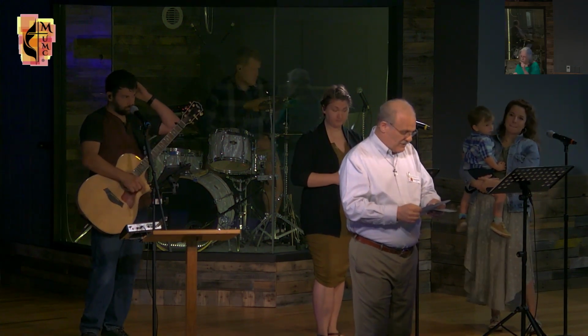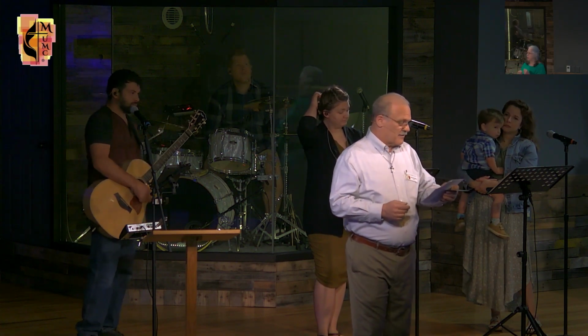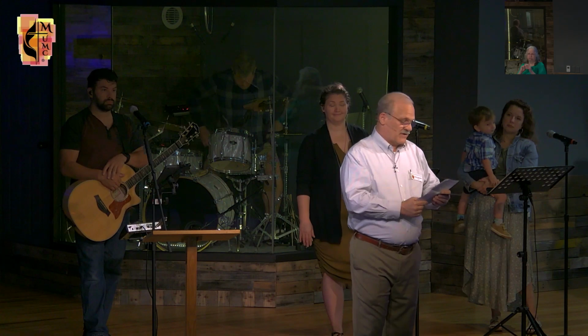A few quick things. We're upgrading the sound system next door. We've done a lot of upgrades in here, and we're doing some upgrades over there. Most of you attend only this service, so this doesn't apply to you. But if you do attend back and forth, it's $25,000 to upgrade to this array of speakers, and it's going to really help out. We tried them out at Easter. It was a huge improvement. We need 23.8, and if the checks come in today, I promise we'll be down to about 18. So if you want to help support that, you're welcome to do so.